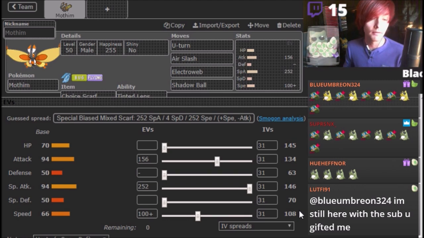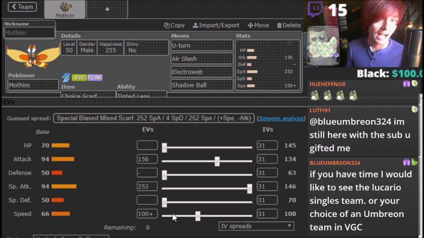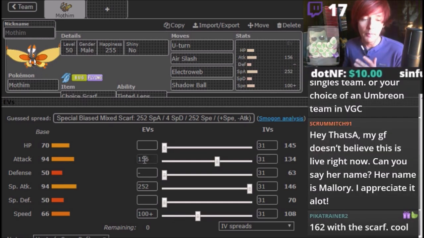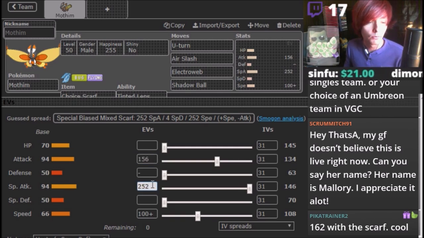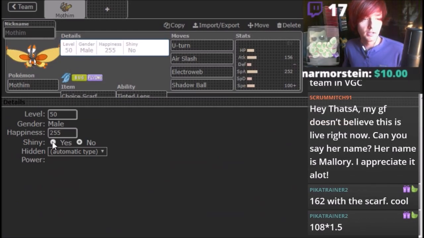So anything base 95. And if you were to not put any points in speed, you would still outspeed primals and base 90. So that's things like, you know, Groudon, Zekrom, Kyogre, Reshiram, all those 90 base speed Pokemon. You still outspeed even with nothing invested in speed, but I really wanted to outspeed the Lele, and we just have 156 in here just so we can actually use the U-turn. We don't actually need full attack investment here because we're only using one physical attack. So we can just go 156 in there. We have full special attack over there, and it's going to be a great Pokemon. So yeah, Mothim.